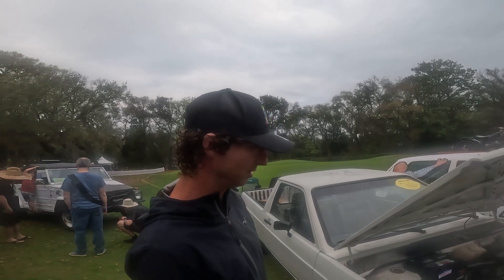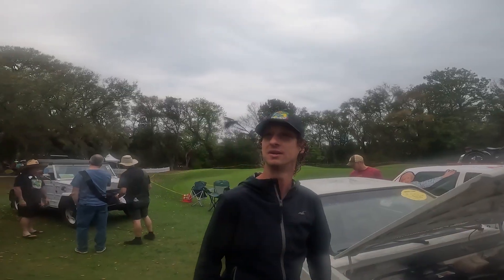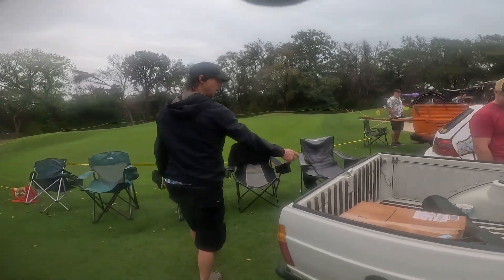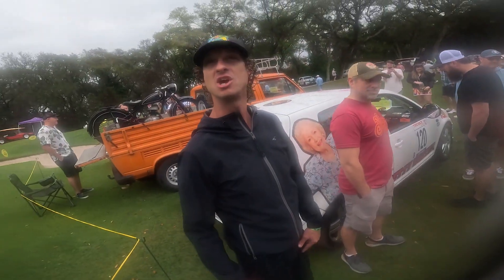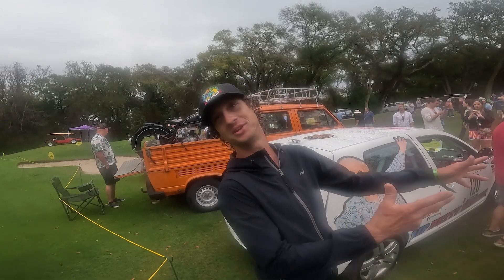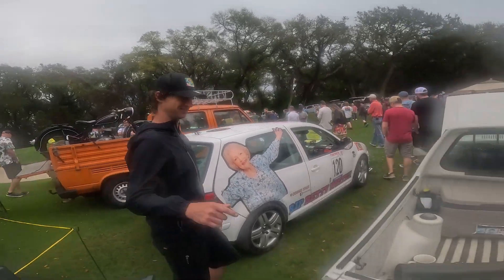Once I figured out what I had, no problem. I tried to bring it last year but a guy over here — Gomer or Johnny Utah — ran into it. Then it got one block down the road and started knocking, so I put it in the garage and it sat there for a year. I was mad and discouraged about it. Just about three months ago I pulled it out, took the motor out, fixed what needed to be fixed, came back, and didn't let him run into me this time. Thanks for coming out, appreciate it.